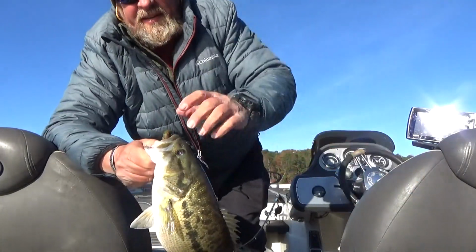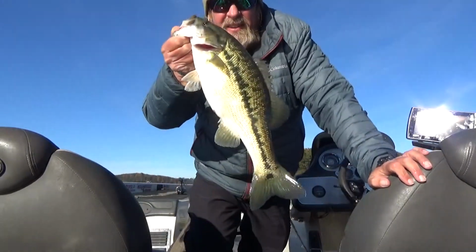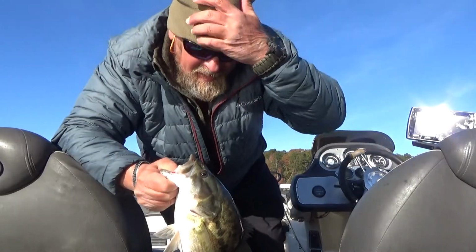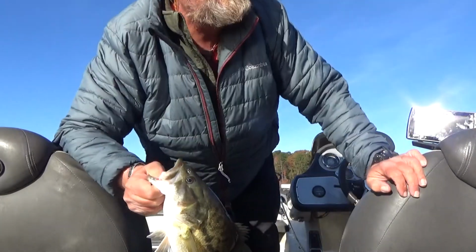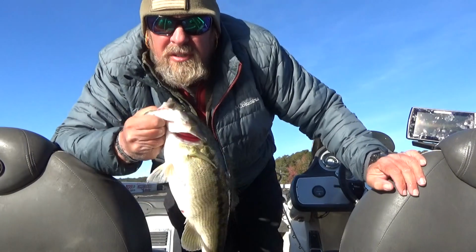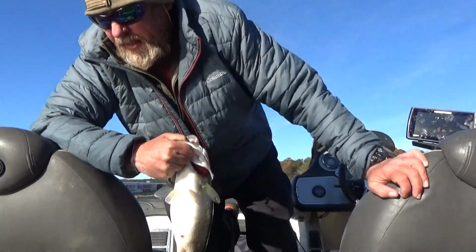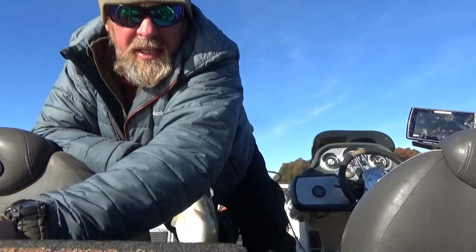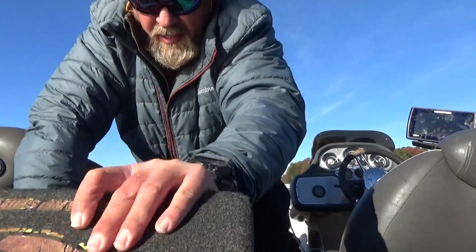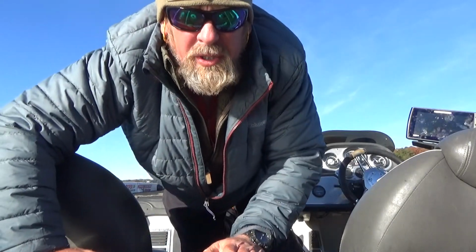Size of this guy. There you go, that's a toad there. I've been out here for, I don't know, maybe 20 minutes total. I'm fishing a little rocky point here that's got wind blowing right on it. This is the third fish off the rocky point. This is a good fish here. I'm gonna say over four. I'm gonna put him in there and let him chill out a minute. I'm gonna see if I can't catch another one off this rocky point.